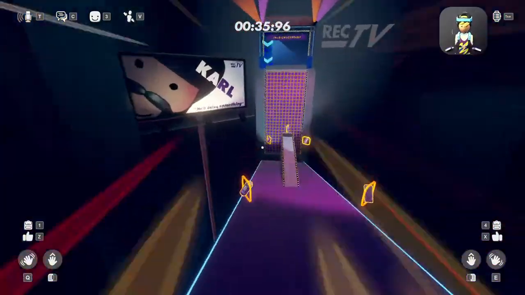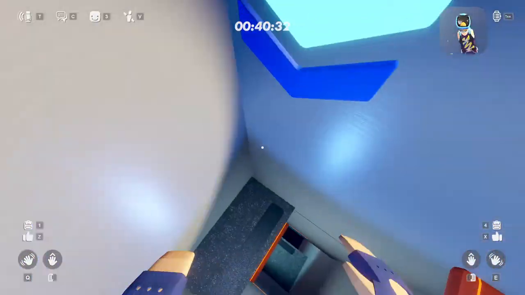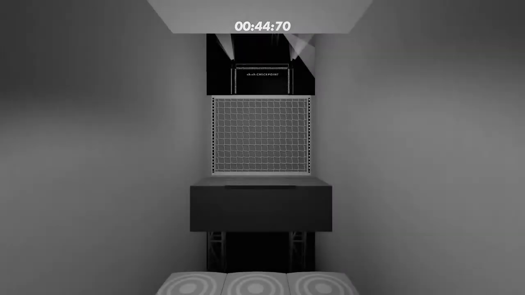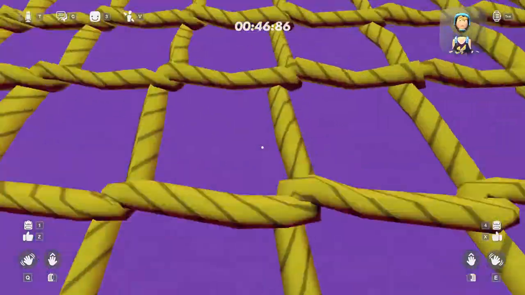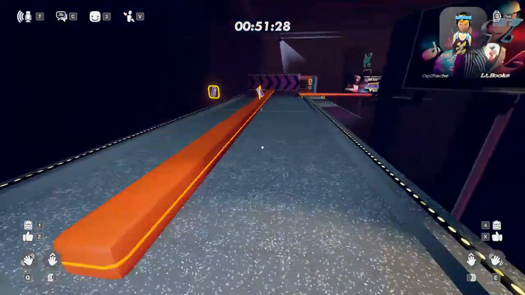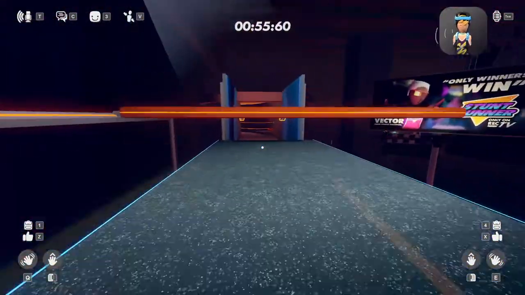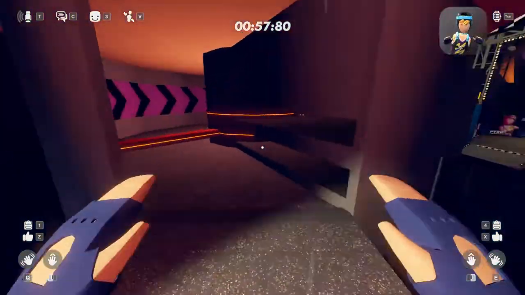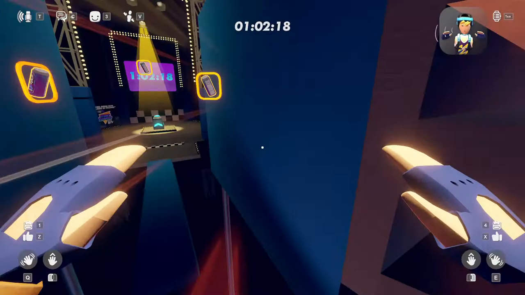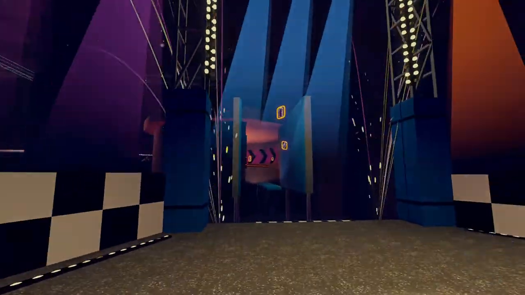Checkpoint! Do not hit the red! It will put you back at another checkpoint. So close! Also, do not wall run. Thankfully, I hit the checkpoint. Hold control on the slime. Checkpoint! Or if you're in VR, you want to take it. And that's course 4. So cool!